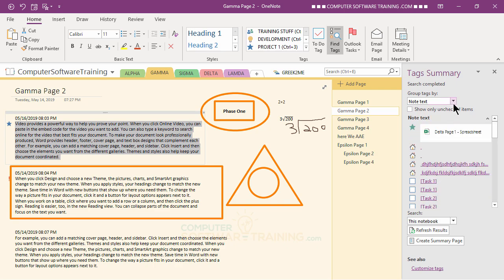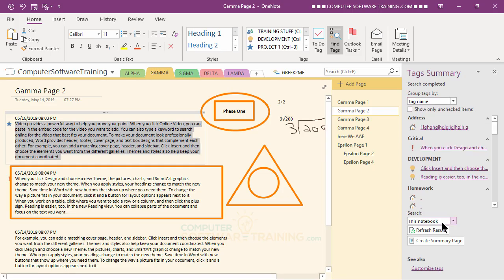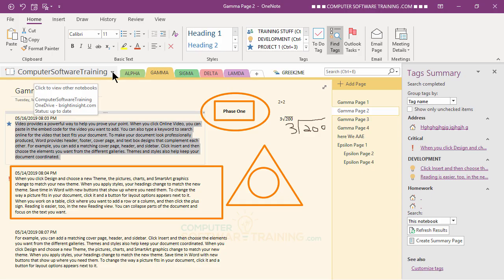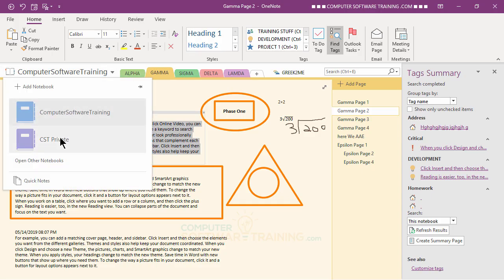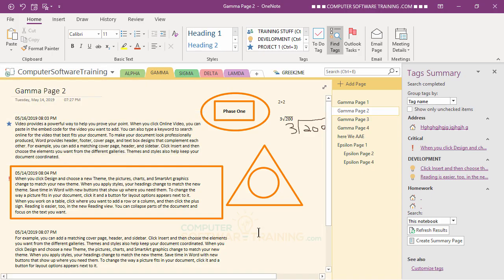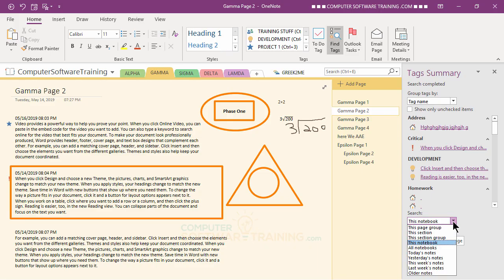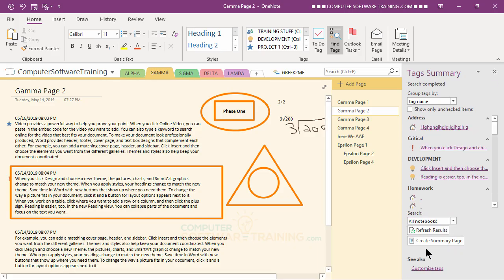All right. Now notice also that it's searching for, let me just go back to the tag name here. It's also searching for just in this notebook. Now I didn't put anything in any other notebook, but if you had other notebooks open, where you've got access to either one of these, right? You can actually tell it that you want to see in all notebooks, all right? And that would be the ones that you got there. Now, there's nothing that I have in here, okay, from that other one.